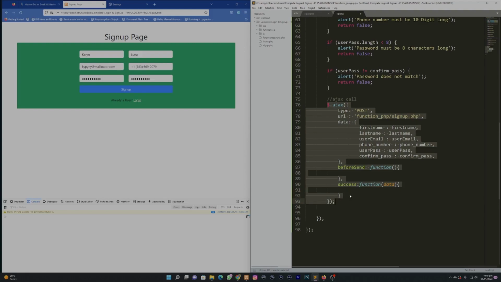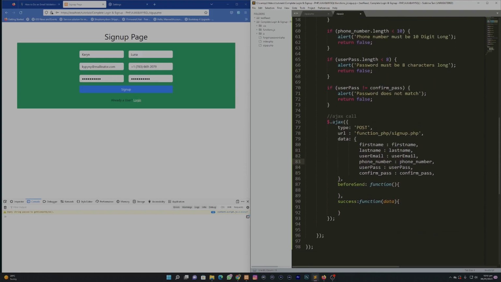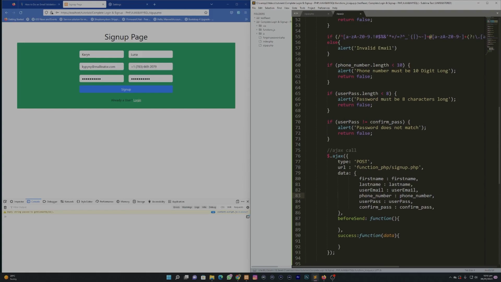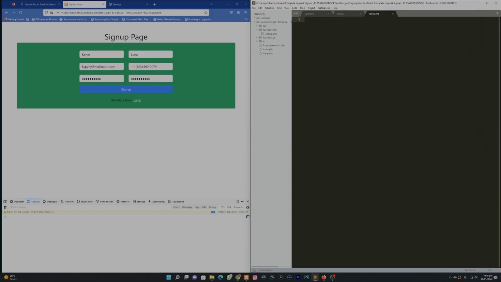Okay, so in the next video, make sure you save the file. We are going to create our functions PHP folder. Actually, let's create it here before we leave. So I'm going to copy this, go to my main root folder, and create a new folder. I'll paste and create it here. Then I'll create the file here, which is going to fall under functions PHP. So new file, I'll save it as signup.php. Then I think I have it.